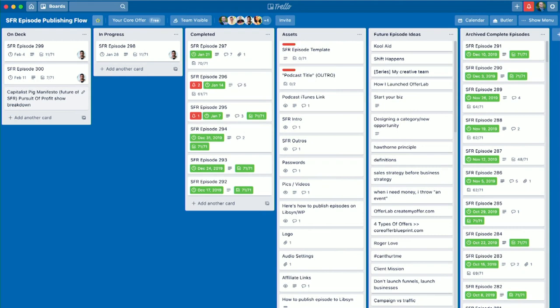Okay, so on the left are all the episodes that are on deck, meaning I've done them, we just haven't started the work on them yet. The rule is there can only be one person assigned to a card at a time. I'll show you the actual card in a moment. So I get to see at all times which agency is working on that episode. That's big for me, as it gives me a snapshot of where we are in our content machine.